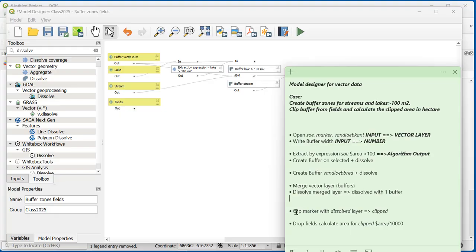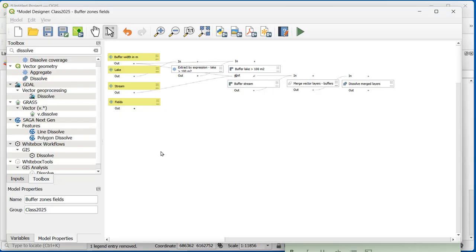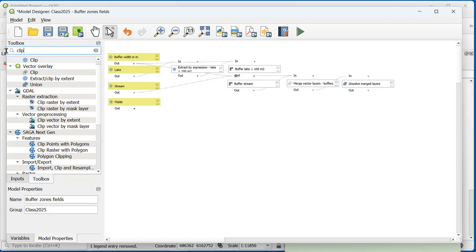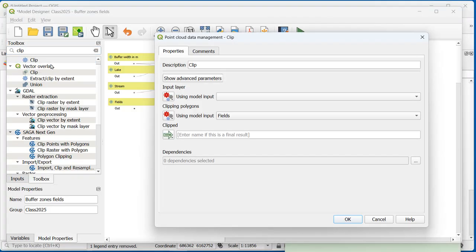Now I want to clip the fields with the dissolved layers. So I'm going to write clip and clip fields with dissolved.